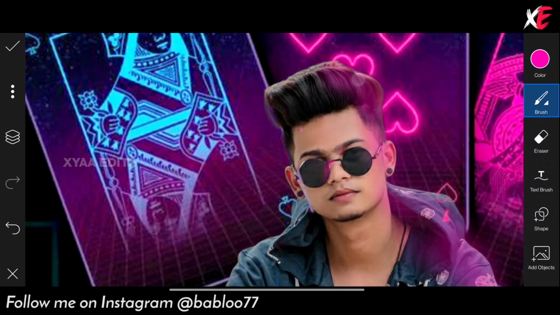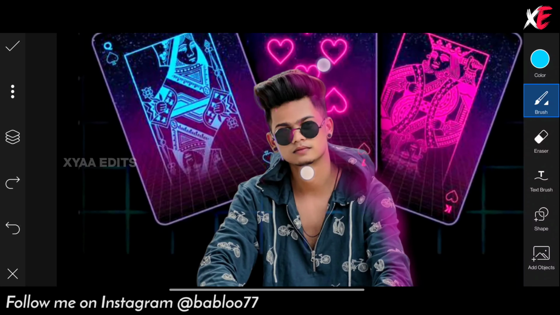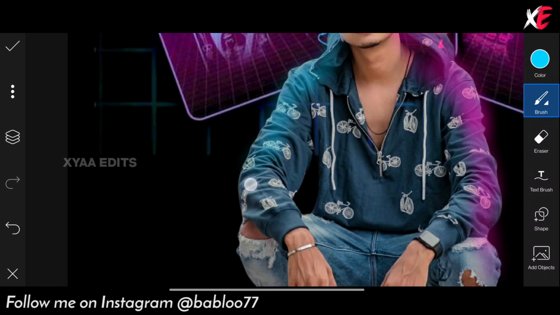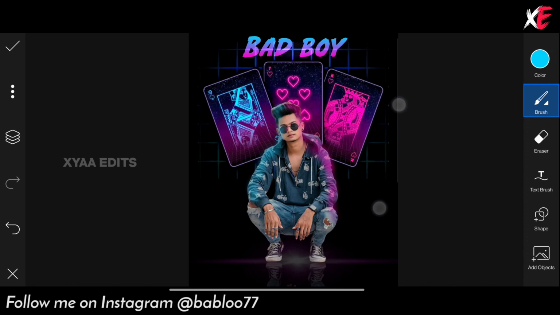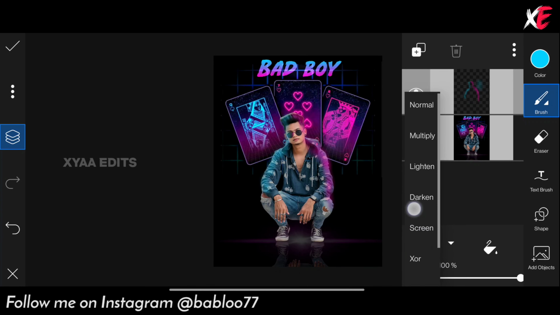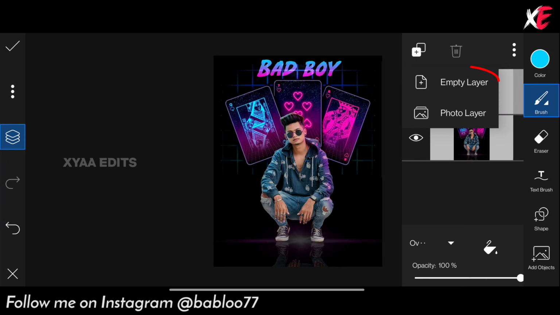Now tap on color and select the blue color and draw on the left side portion of the model. Okay, perfect.